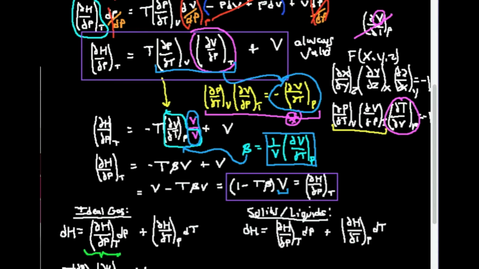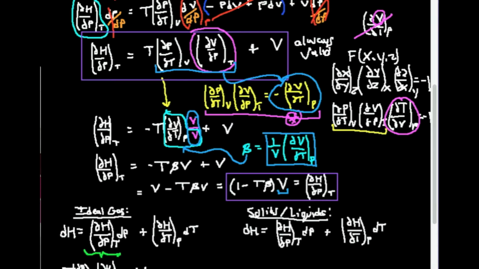Okay? Why would this form of the equation potentially be useful? Well, this would be useful if you had some kind of equation of state, like the van der Waals equation of state, where any one of these partial derivatives is usually going to be a partial of volume with respect to something else, like this one I circled. Usually when you have something like that in a really complicated equation of state, it's going to be really hard to solve, because volume tends to be the hardest variable to solve for. And you don't want to deal with that.